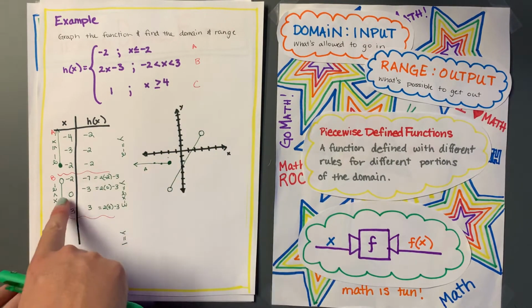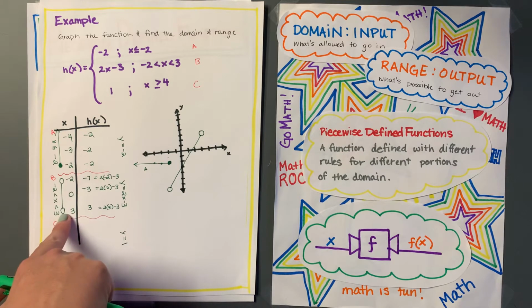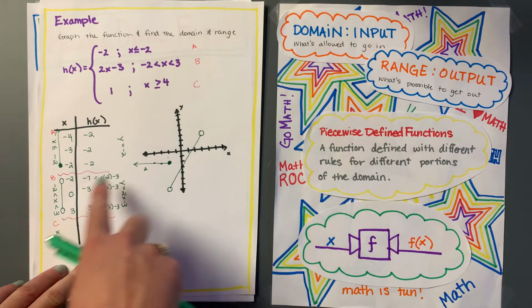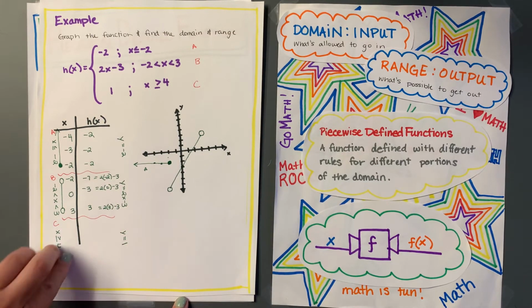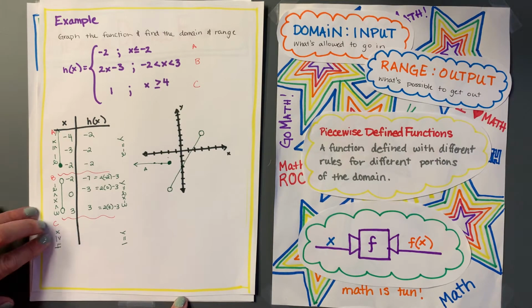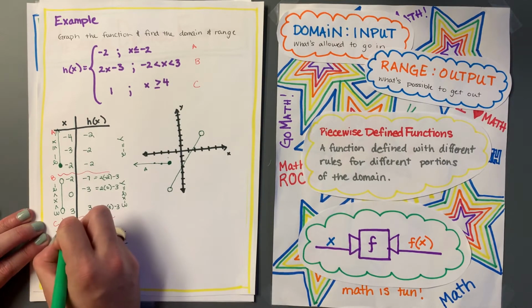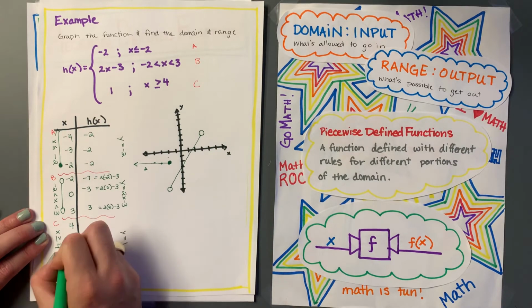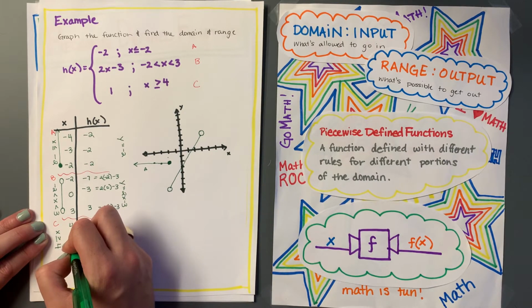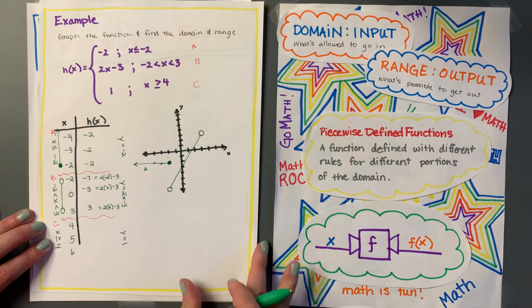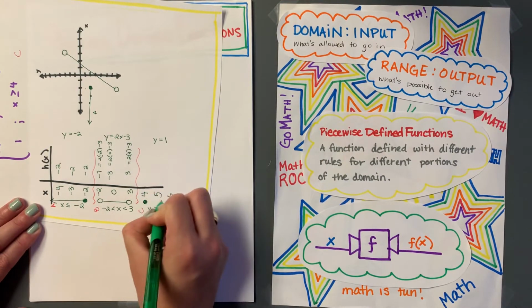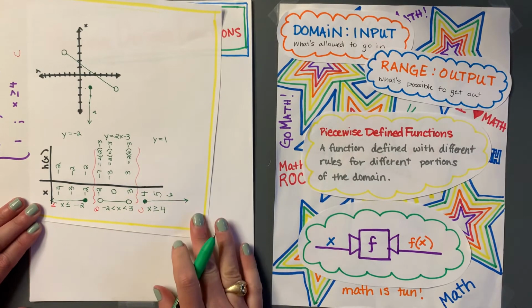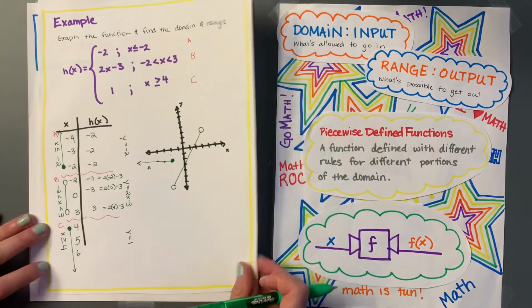And again, what you'll notice is it looks just like what I graphed over here, what my domain would look like if I were to graph it on a number line, but at an angle. It's just been rotated. And now I'm going to go through my part C, which is my last chunk, which is x is greater than or equal to 4. So my boundary there is 4. It also passes through a number bigger than 4, like 5 and 6. Turning my paper on its side, 4 would get a shaded circle, and it would pass through 4, 5, 6 and go all the way up to infinity.